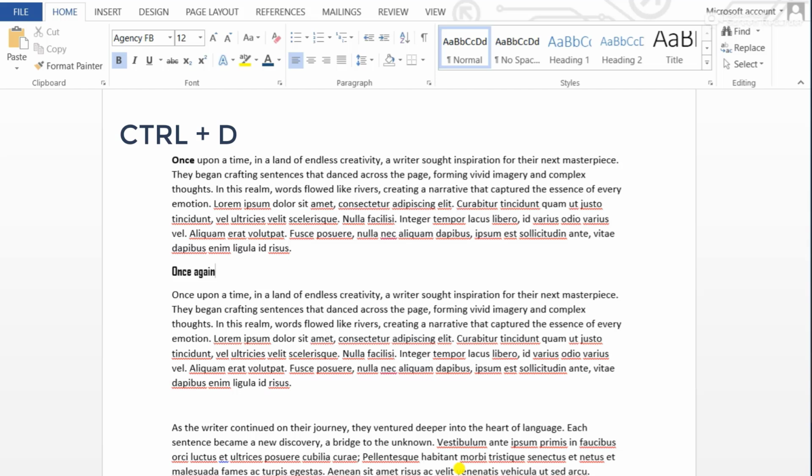This is it for Ctrl D and how you can use it to open the font dialog box, make changes, and then continue with your work.